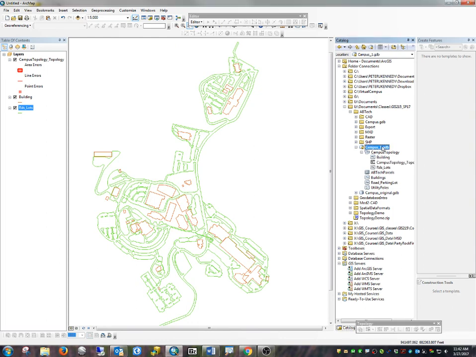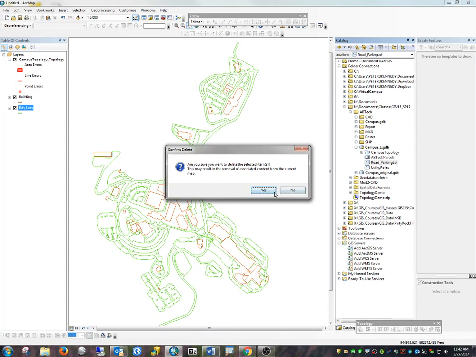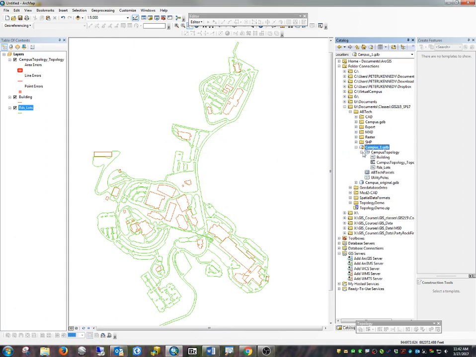I'm working with one called campus1.gdb, and this has a campus topology where the buildings and the roads and lots are these two layers, but there are duplicate copies because we moved them up into the feature dataset so we could apply some topology rules to them. So I'm going to get rid of this buildings layer here. We don't need it anymore. And also this one, just so there's no confusion as to what we're working with. You want to be working with the ones in which you've fixed all the errors in your feature dataset.